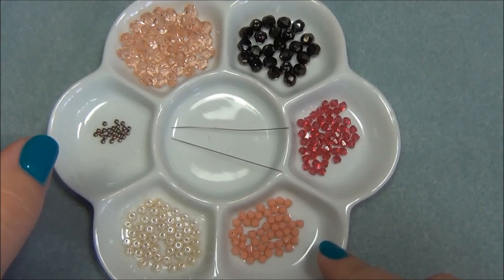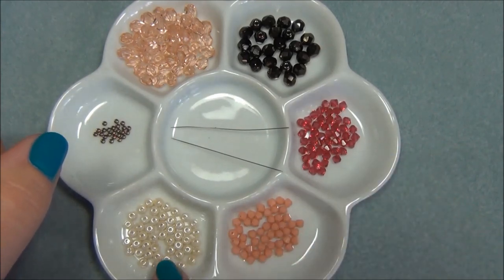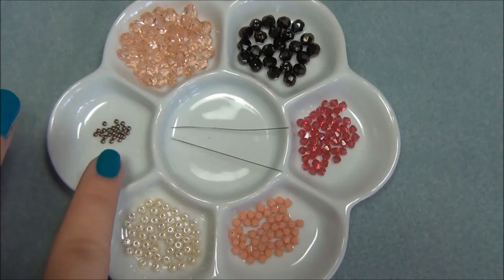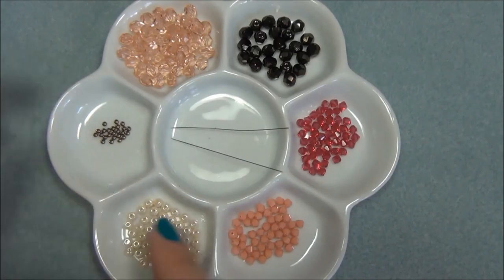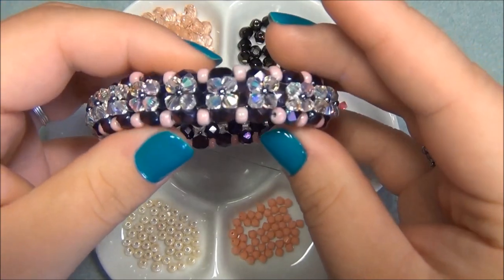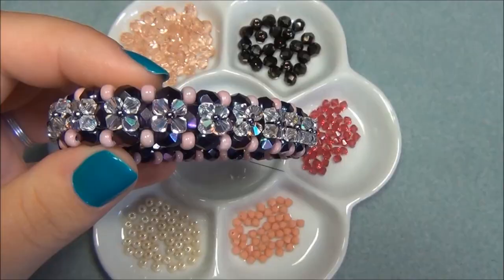Now, that is a lot of the same color, and again, if you don't have that amount, what you could do is split 96 in half. So I have 48 of one color and 48 of another color. You're also going to need 48 6-0 seed beads, and you're also going to need 11-0 seed beads, just a little bit. You're not going to need a lot of them. Okay, so this is the list of materials for the larger bangle. Now I'm going to give you the list for the smaller bangle.